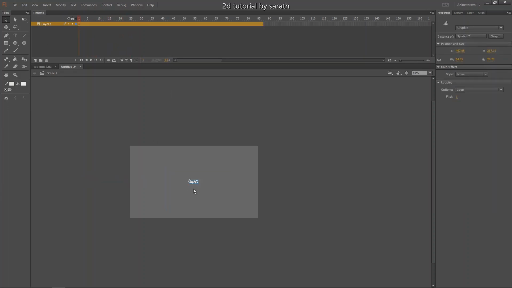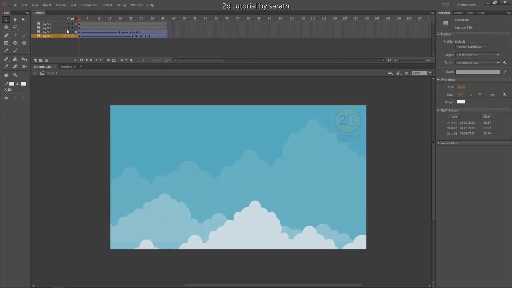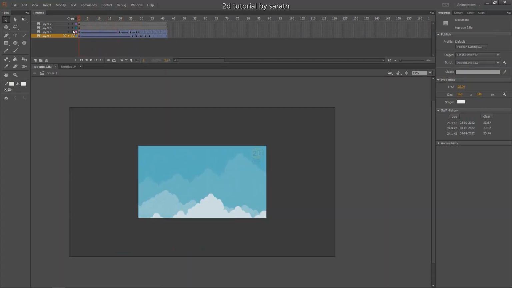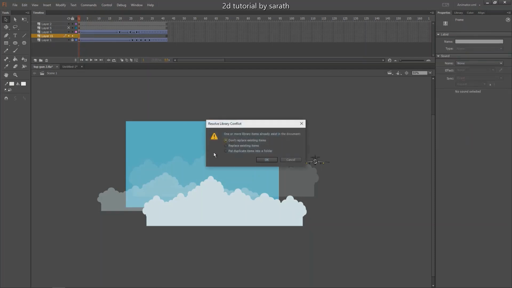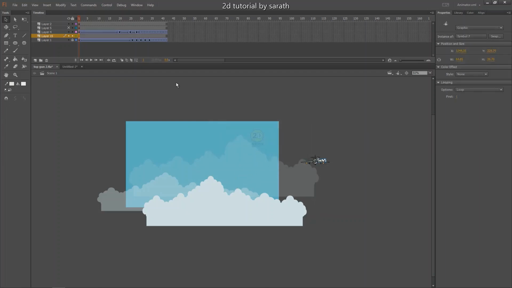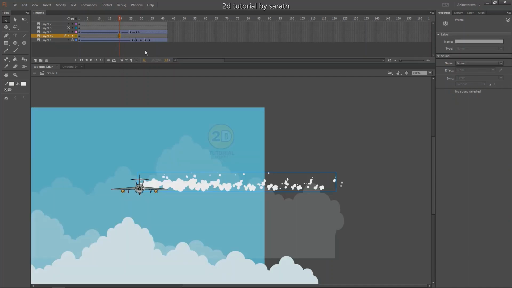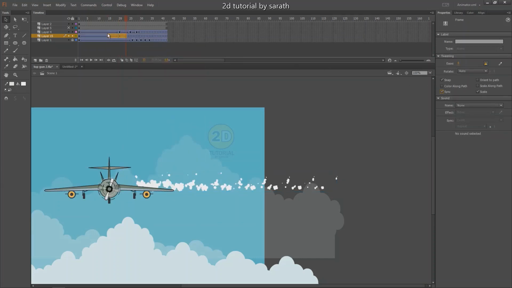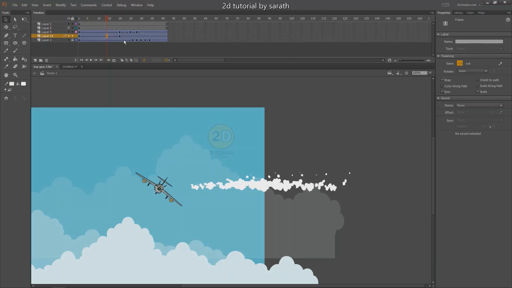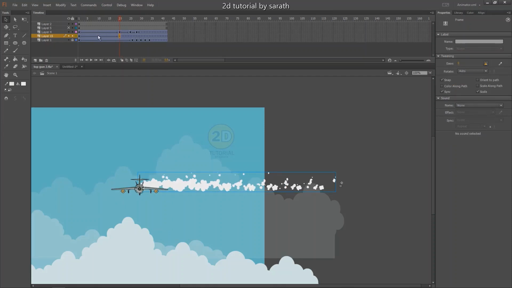Now copy this EFX and paste it in the back side of the flight. Make sure the smoke EFX is always connected in the back side of the flight. You can also insert some extra keys and make it connected.